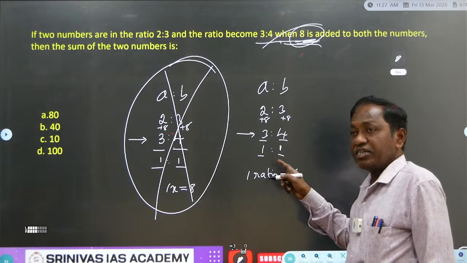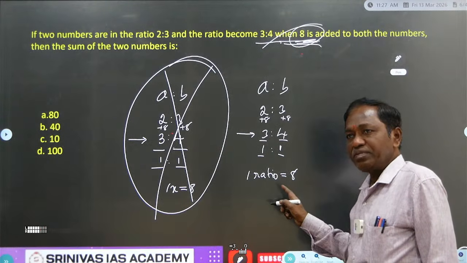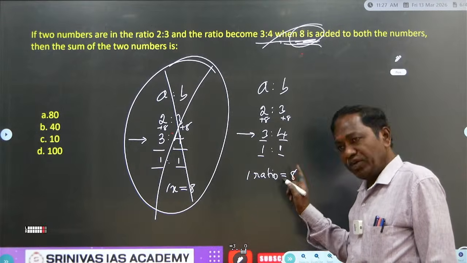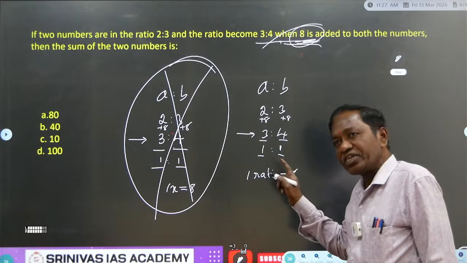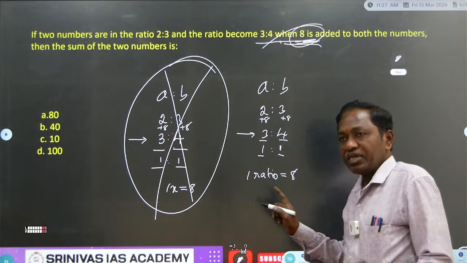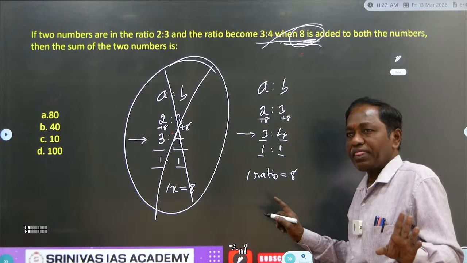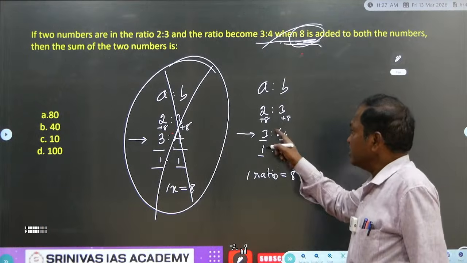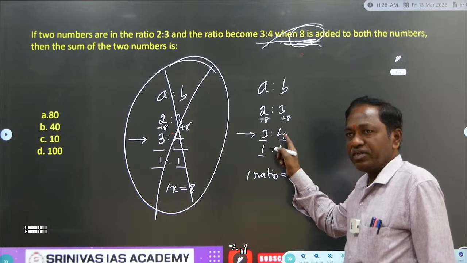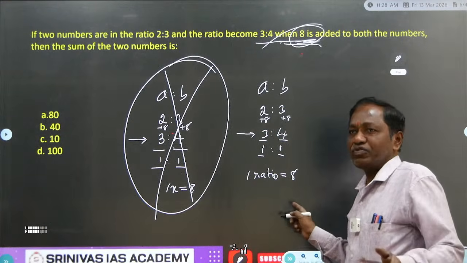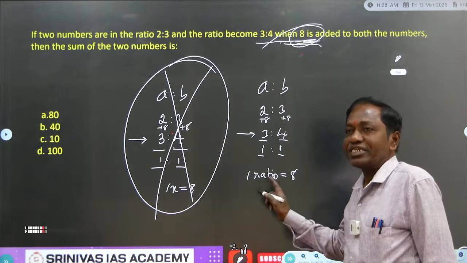What to do at that time, sir? At that time you have to do the calculations again. Now also you can do the calculation, but it's a waste of our time. We'll do the traditional method, and we'll do the shortcut method. Even age-related problems follow the same pattern, because percentages and ratios are required everywhere in entire aptitude. Uniformity: 8 is added to both the numbers, so the change of ratios is 1:1. Again, if you see 1:2, you have to do the traditional calculation. This is the shortcut calculation.